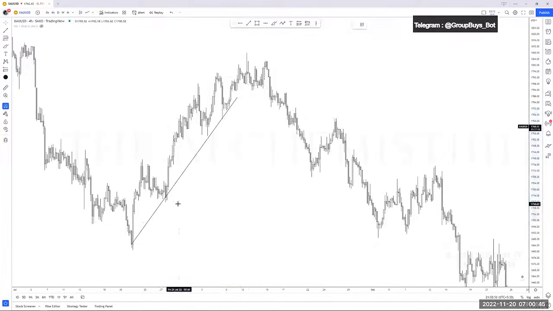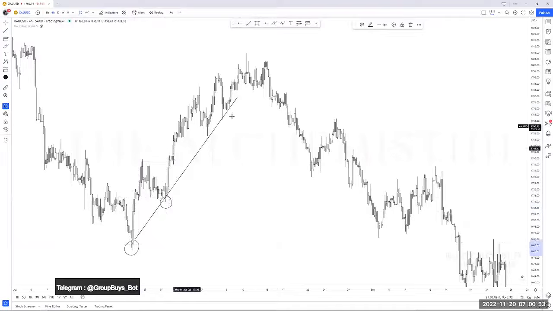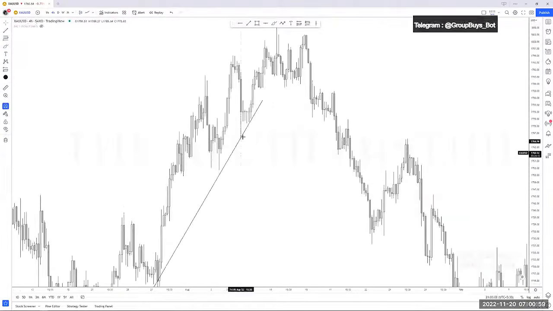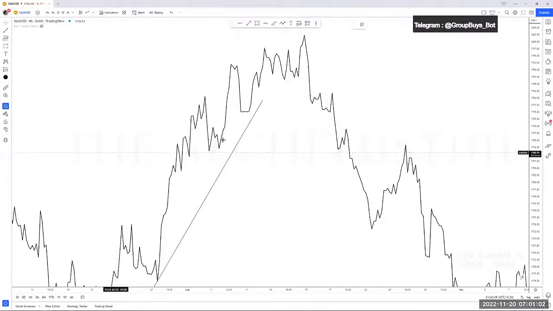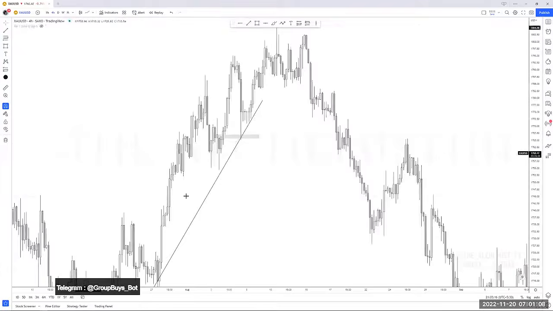And I told you, second point, if it breaks structure, that would be better, right? So there we go, we have a break of structure as well. So second point, first point engulfing. But this is what happens: it taps and starts to fly up. This right here is in line with this level. A broken resistance turns into support. Can you see that? So it taps and starts to fly up.